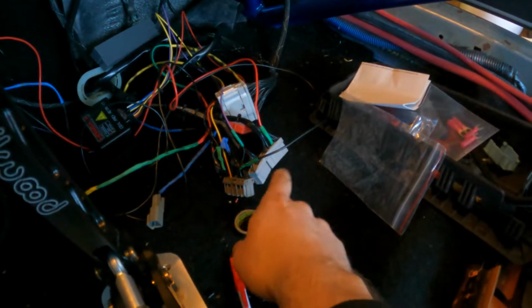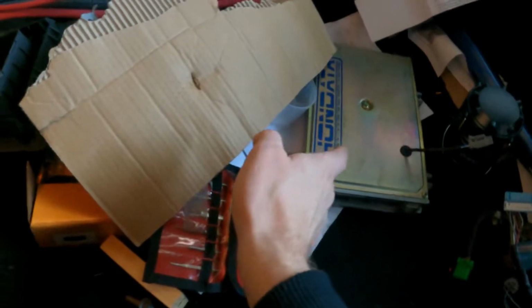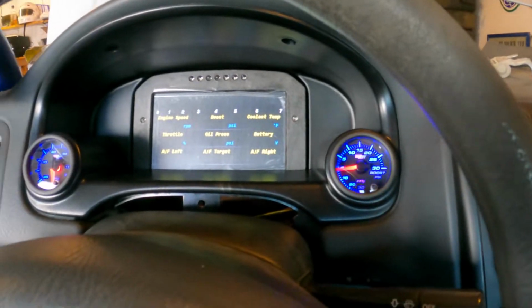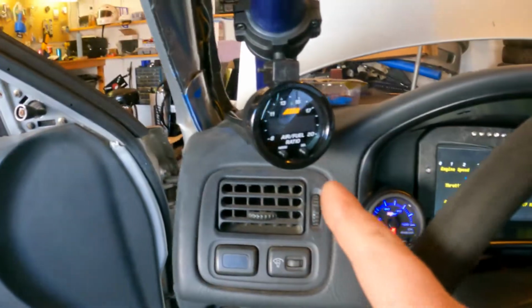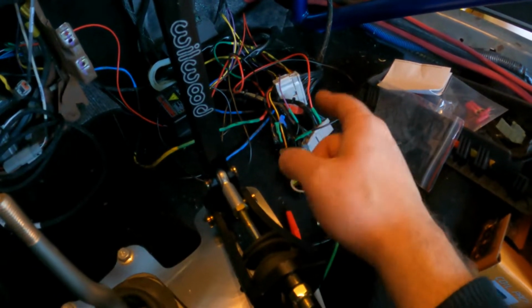I do also want to check power down here before I plug the ECU in. Maybe that could be part of why we're having wiring goofy stuff, because that thing's not even plugged in yet. So far so good. Let's see if I can figure out why this thing's not coming on. I'm going to grab a multimeter and check down here. I just want to check for the 5-volt reference and make sure I got that wire right.